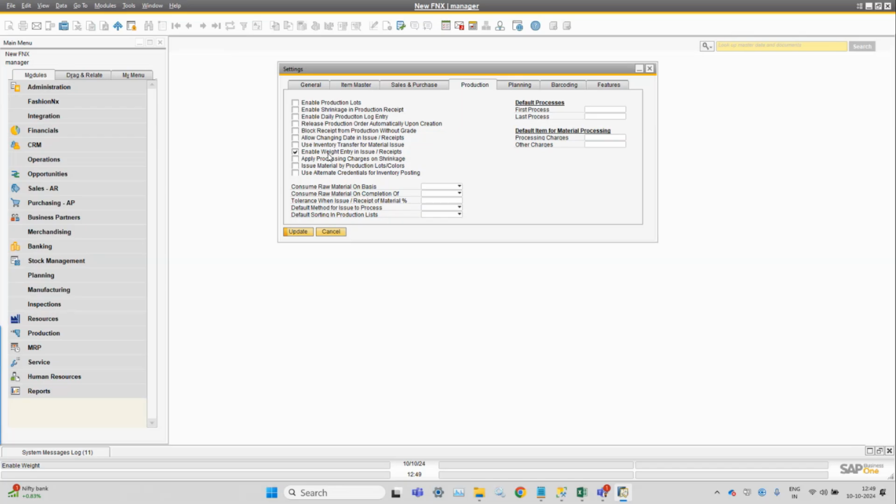In garments that is not required, because everything goes by the piece. But in case the customer wants a weight entry along with that, it can be enabled. This facility is available.